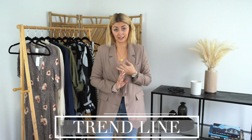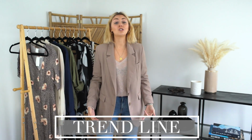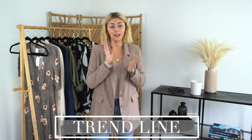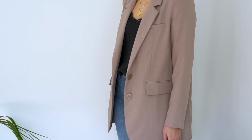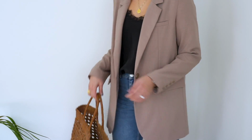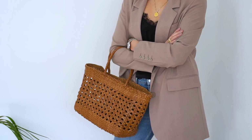Right, so this blazer, this was from the Trend collection, hence why it's so awesome. I actually saw this blazer online, and then I went into my Blue Water store, saw it in there and thought, oh, I'll try it on, because I was a little bit unsure on size. With a lot of blazers in H&M I size up, and then some of them I don't. Some of them I've actually sized down and gone down to a size 8 because they've been that oversized. This one I picked up, saw it in a size 10, tried it on, thought yes, this is perfect. It is quite oversized already, so there's no need to size up.